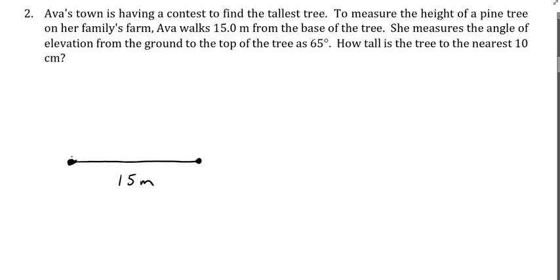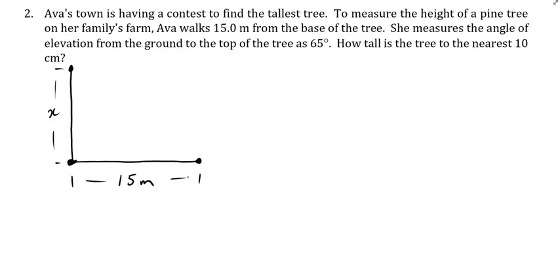So then you have your tree. That's where she started from. Okay, and there's the top of the tree. How tall is the tree? So that length is the X that I'm looking for. And then another thing that some people are having problems with is like the difference between a length and an angle, like which one's which. You cannot switch those things around. So if it tells you an angle, like 65 degrees, you don't put that as a side length.